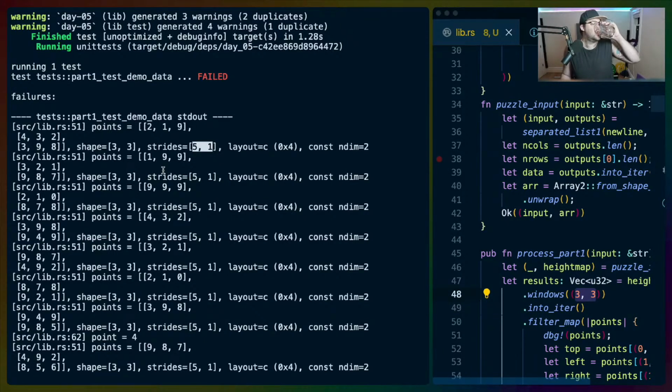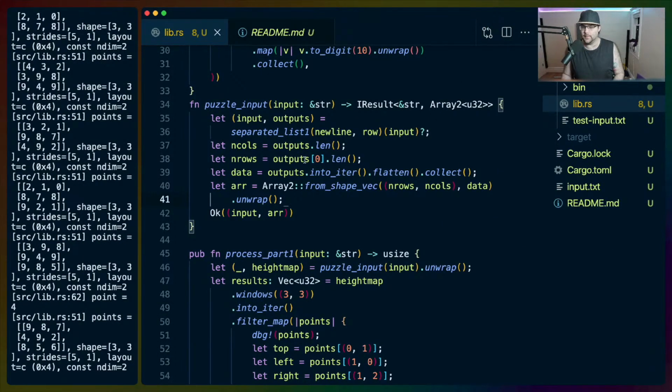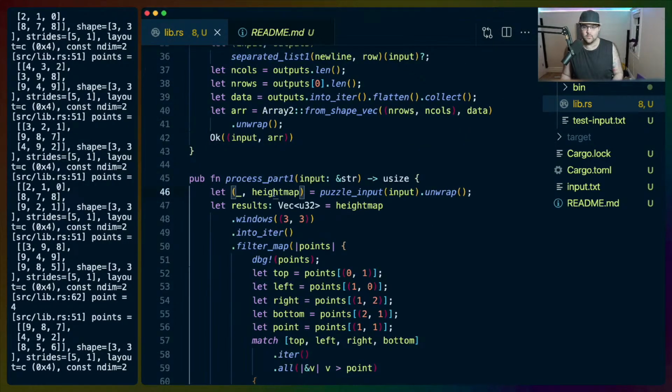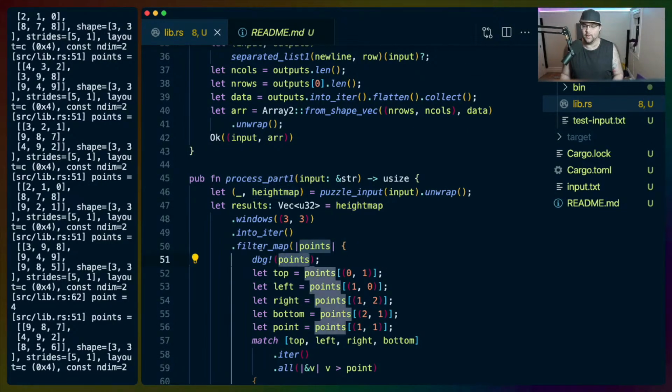2 point. Sure, we can debug the puzzle input. I mean, that's what we're doing here, right? We just debugged out basically the points for each filter map.